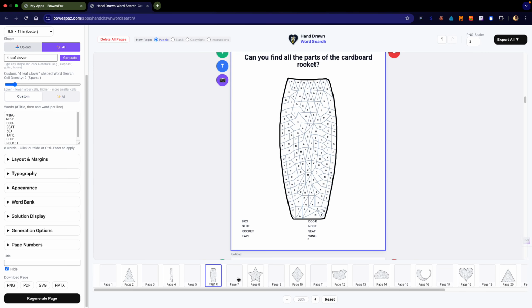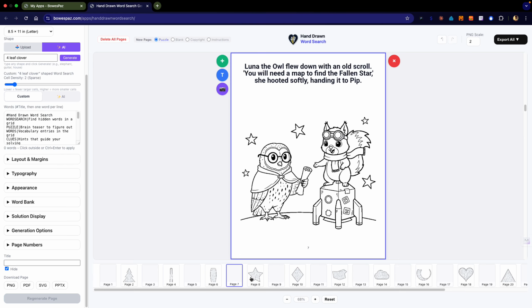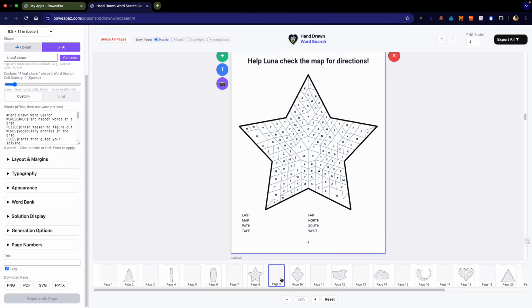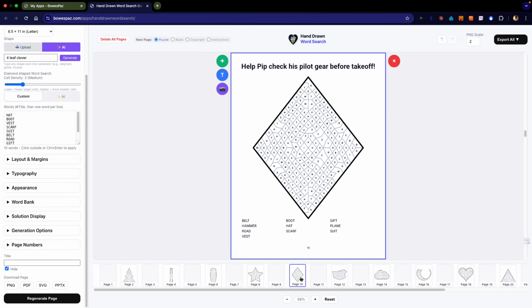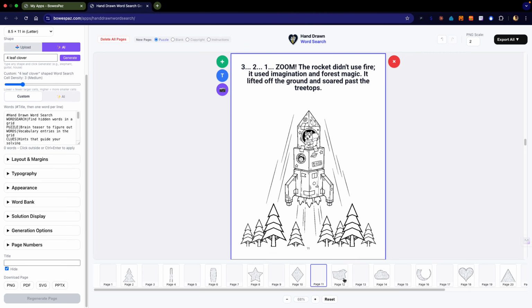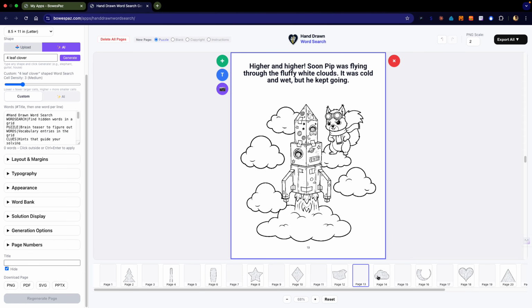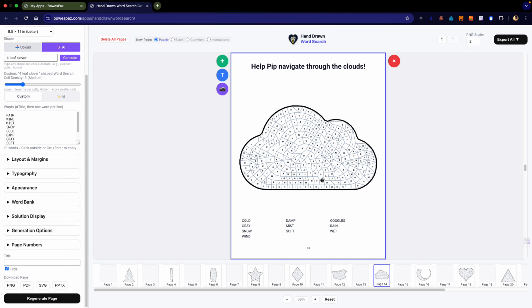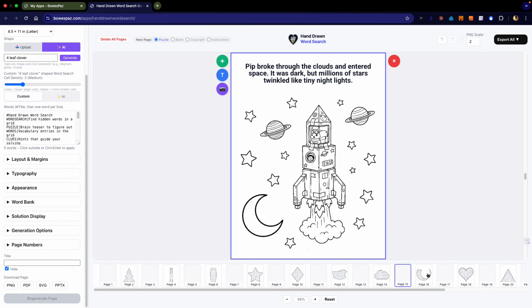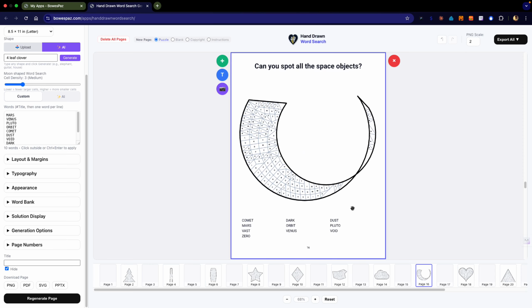So overall, I want to say this took about a good 10 minutes to make. I feel like it's pretty competent right here. I probably would change some of the designs of the actual puzzles just to make it, I don't know, a little bit more forest friendly. But we do have it going into outer space, so that's pretty cool.